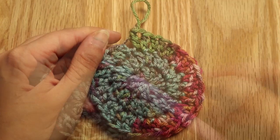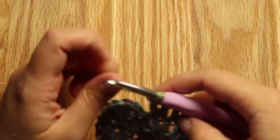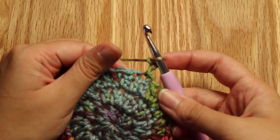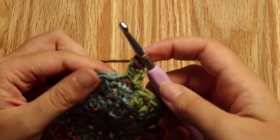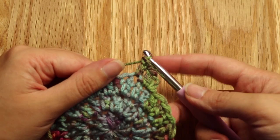Now we've come to the end of round three, and you should have 30 double crochet stitches all the way around. So we're going to do our slip stitch to join into the top of that first double crochet. Going to chain two to start off round four. We're going to do one double crochet right into the same spot that our chain two is attached to. Going to do one double crochet into the second stitch. Then we're going to do two double crochets into the third.